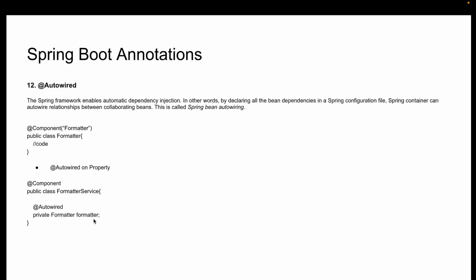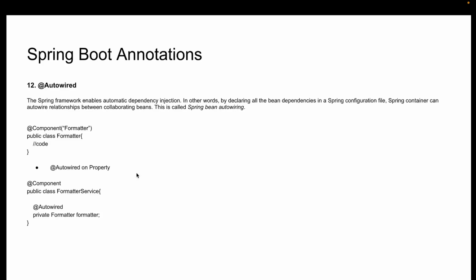Once you inject that dependency in this formatter service class, then all those methods are available to you and you can call those methods. So this is like using @Autowired on a property.